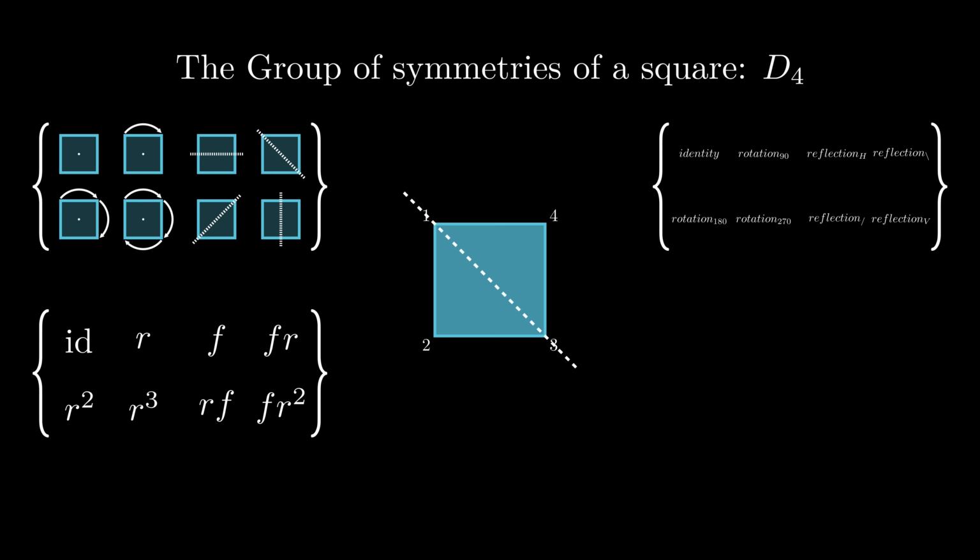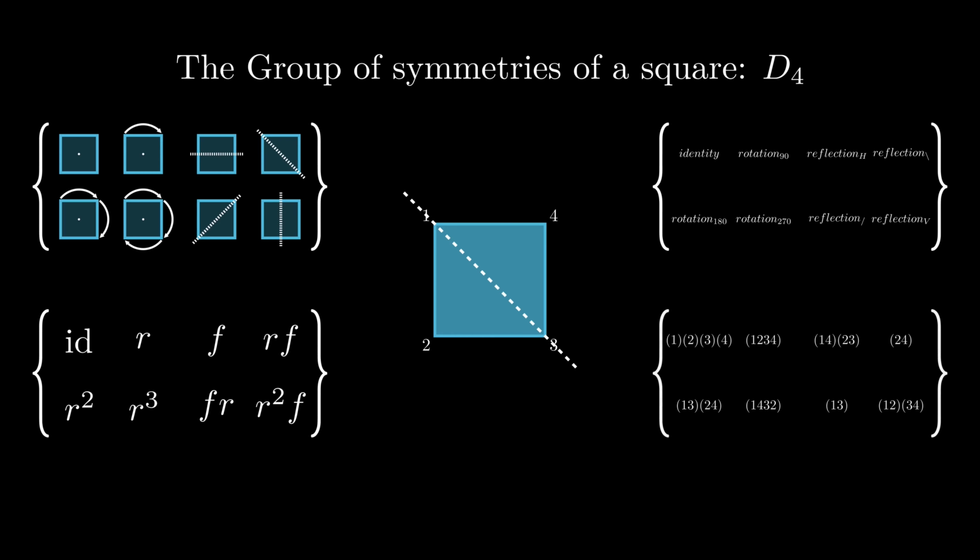But in a textbook there'll be one small difference. In group theory, when we apply symmetries, we reverse the order that we write them. So let's fix that. So now doing F then R is written RF. This can seem quite confusing, but we have a good reason to write them like this. Finally, if you look at D4, you might also see this quite strange looking notation. We'll discuss this next video.